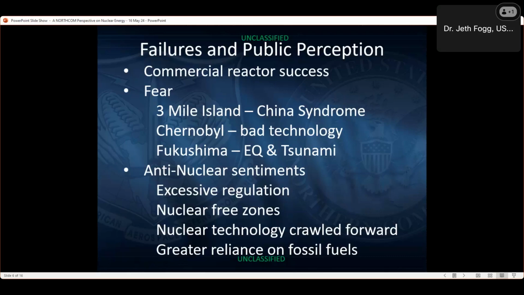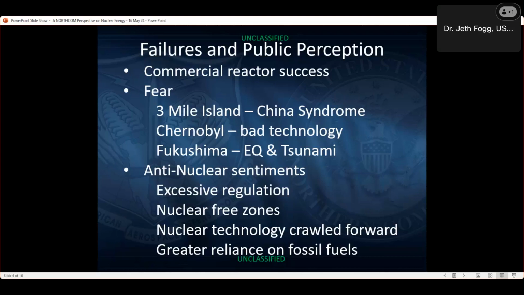And then more recently in 2011, Fukushima failed, the result of the largest ever recorded in Japan, a 9.1 magnitude undersea earthquake and resulting tsunami that knocked out the backup power and cooling systems, causing a partial meltdown. So again, overall, society has a lot of fear-induced nuclear baggage that has resulted in communities declaring themselves nuclear-free zones, resulting in excessive regulation placed on nuclear energy, and the investments in nuclear technology waned in this window of time.